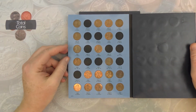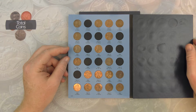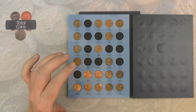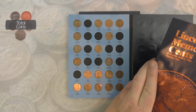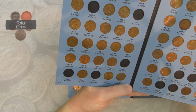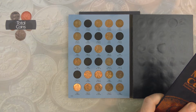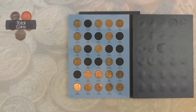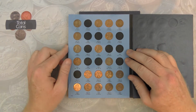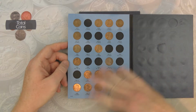And we've got a bit more of a gap in this one. Do you know what? I am probably going to switch all these around, because I think I've got a lot of these in the other album. Let me have a look. 75D. Yeah, I have got quite a few of these in the other album. So I am going to look to swap them out. So we'll fill these ones up first over and above the other album. So I'll get those switched out for the next album review. But at the moment we've got quite a few gaps.